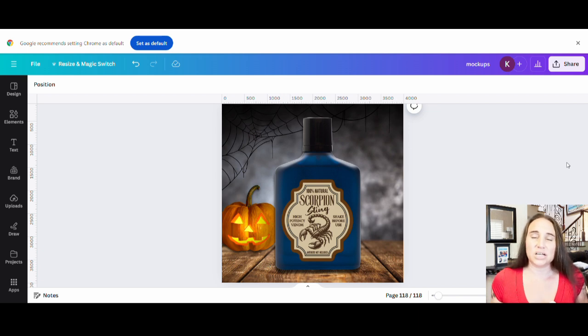But again, I have seen tons of these styles of labels. If you go on Creative Fabrica, you will see a bazillion different apothecary style labels for Halloween. You can use those, you can change those, or you can go ahead and create your own. And again, I showed you how you can make all different shape ones too.